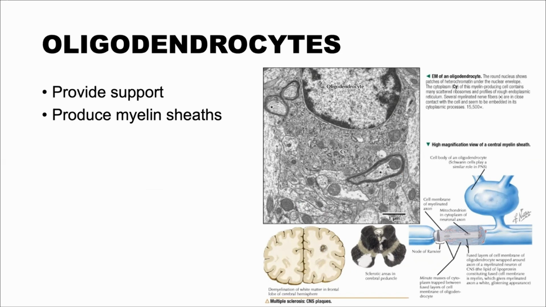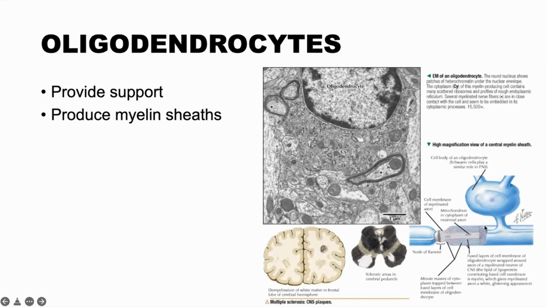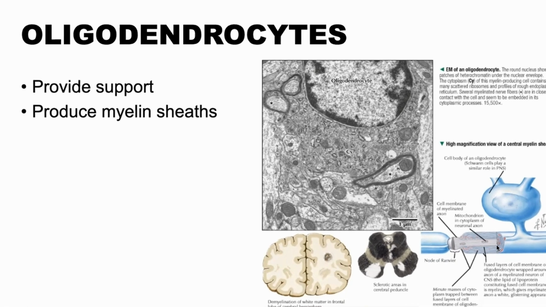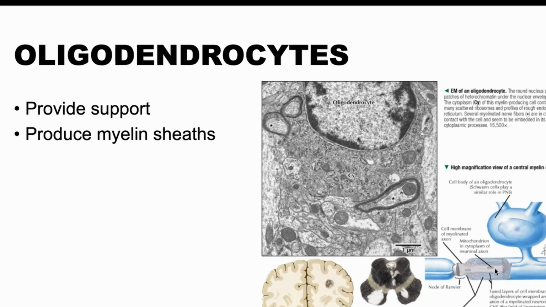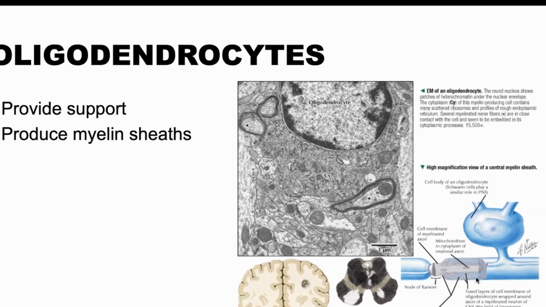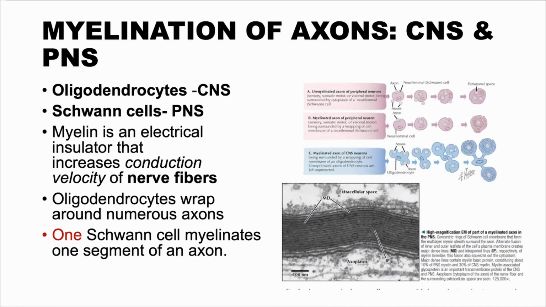So in terms of the oligodendrocytes, we already mentioned that they produce the myelin sheath in the central nervous system. These are just images showing the oligodendrocyte. And in terms of the arrangement of the myelin, it's just overlapping of the cell membrane, the lipid membrane portion of the cell. It wraps around and forms multiple layers. So we already mentioned that the oligodendrocytes myelinate more than one area or segment of different axons. One oligodendrocyte can myelinate different nerves. One cell in the peripheral nervous system can only myelinate one axon.